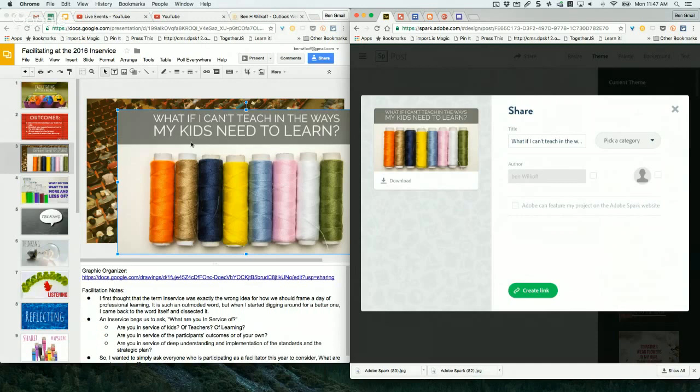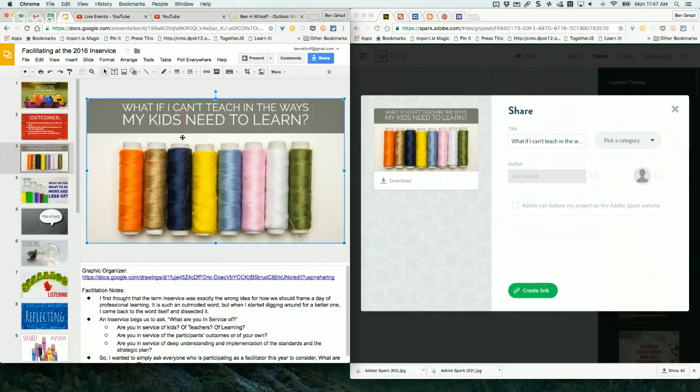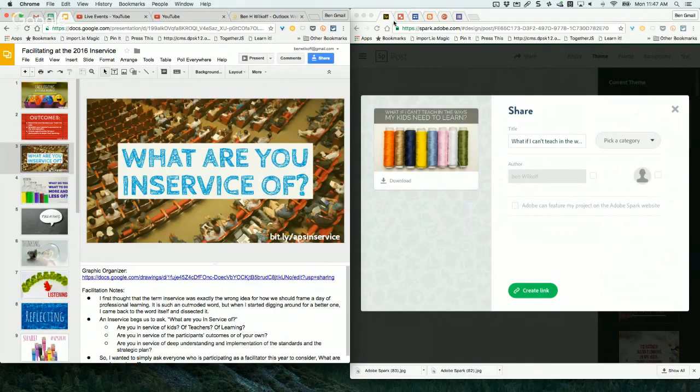And so once you have it, it will drag in right here, and then you can manipulate it. Paula, thank you so much for that question. I really appreciate you asking that. And so, yep, you just put it into the Google Slides presentation.